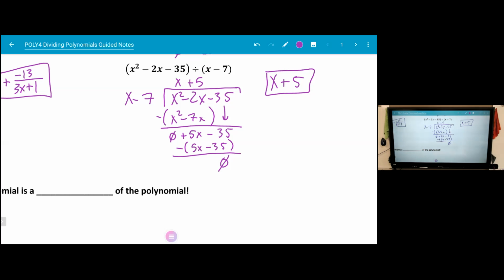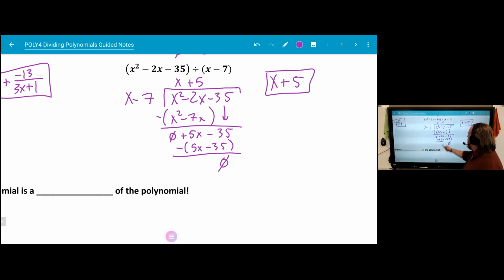All right, so what makes this one interesting? Well, hopefully you see that you get a remainder of 0. There's no remainder. X squared minus 2x minus 35 divided by x minus 7 is just x plus 5 with no remainder. And for the eagle-eyed viewers out there, if you look at it, well, this could be factored, right? Negative 7 times positive 5 gives us negative 35. That adds to negative 2.